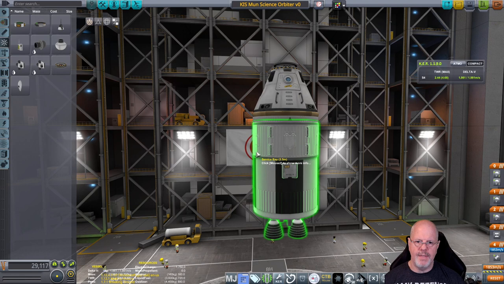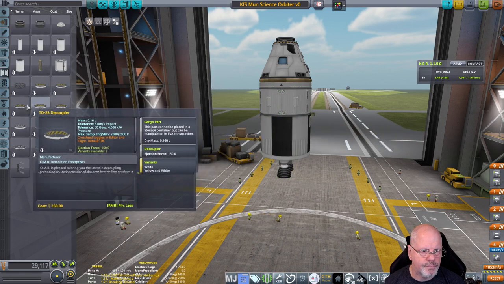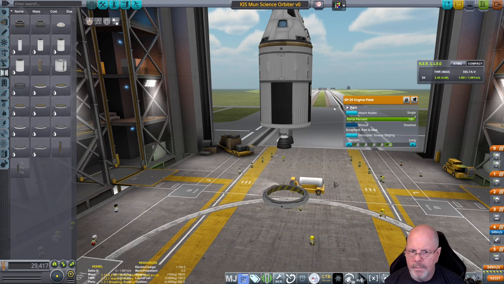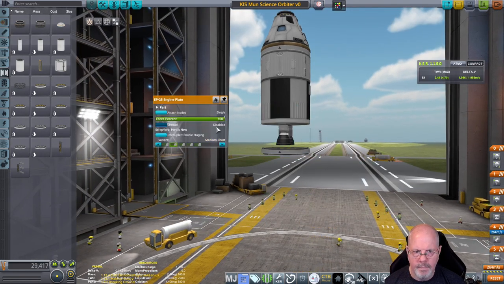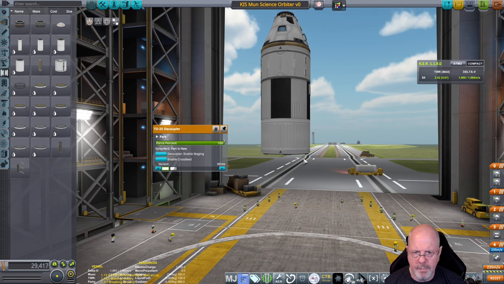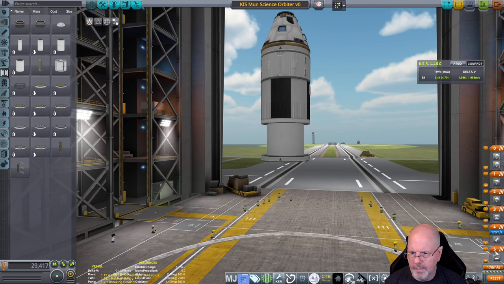So now we need a stage that will get us from Kerbin orbit to the Mun, and this one does not have to have stage recovery because we're just going to let it impact on the Mun. So let's keep it the same size. So we need, excuse me. Sorry. Oh no, I don't want that. I'm confusing myself on what I want to do here. All right. Sorry. There. That's what I want.